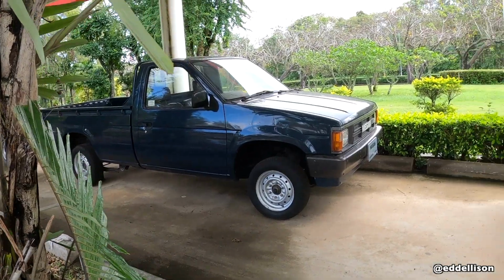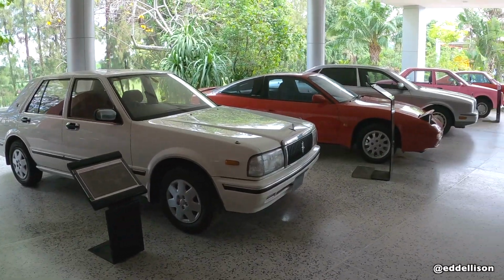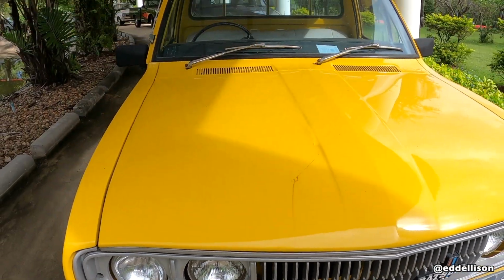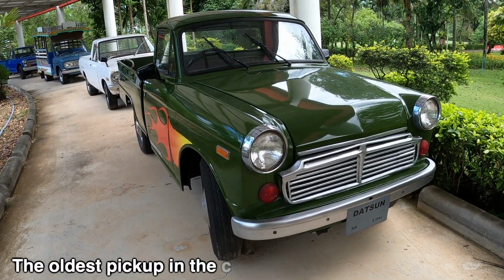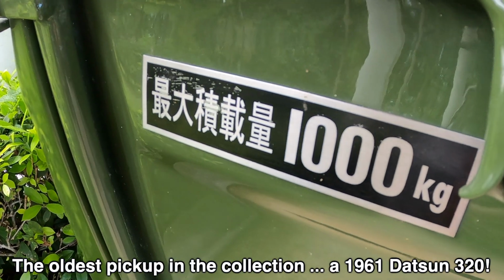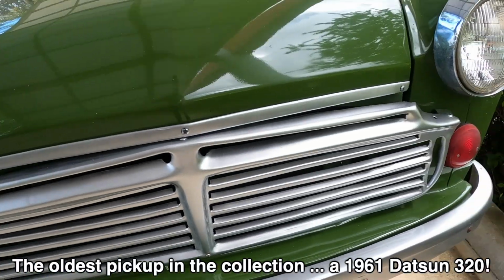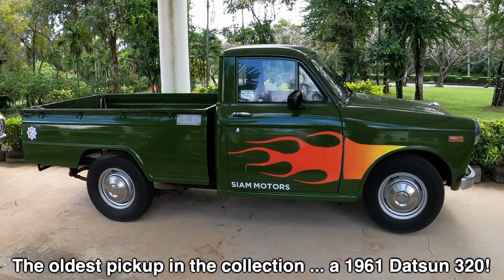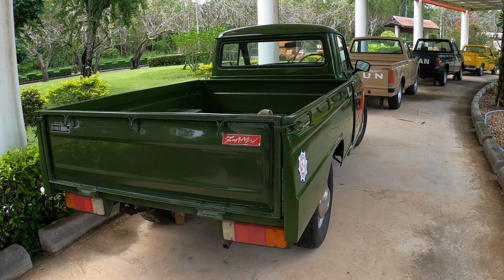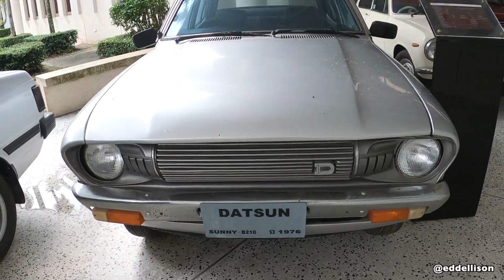It's really not quite a museum in the sense of the word. It's kind of 24 cars stuck in a corner when no one comes to it. It's more like a storage area. But it's really unusual, it's really quirky, and I think to find a Datsun Nissan Museum in Pattaya is pretty cool, and it's worth making a video about. I came here once before, about 7 or 8 years ago, and it's exactly the same. None of the cars have moved, none of the cars have changed, they've just got a little bit more faded, their paintwork. But clearly someone cleans, brushes up, pumps up the tyres, so they are maintained, and it's something unusual.